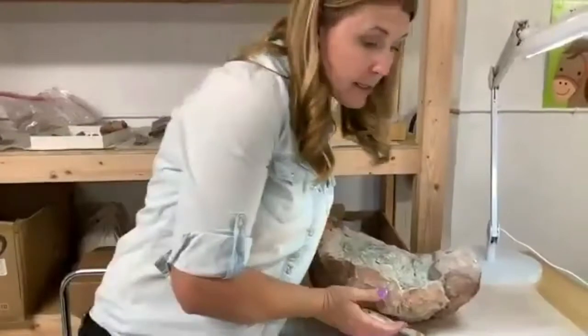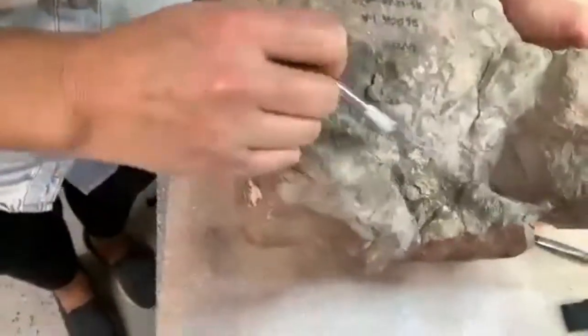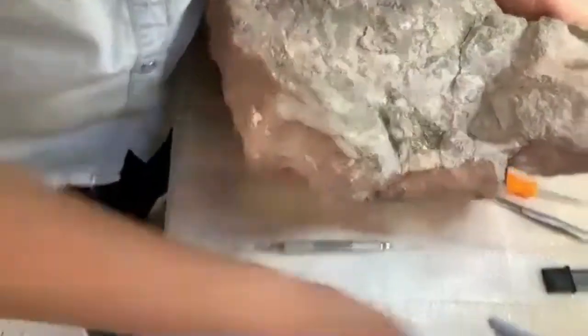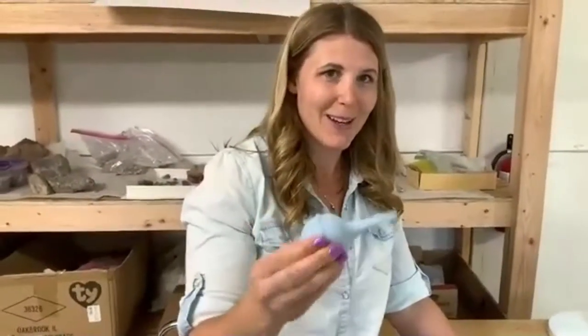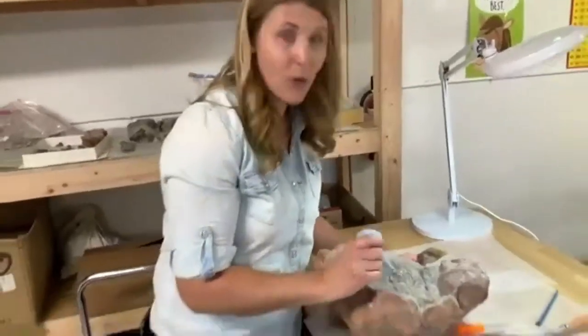So like in this rock, this one just started. So you see, we still have a lot of rock here, but here in the middle, this is really hard. So the paintbrush isn't gonna do anything, but with mechanical tools, we can remove all the sandstone to get the bone out. So other things we use, who has a baby brother or sister, cousin, right? No, we're not doing dinosaur boogers here, but this can blow dirt away. So even some fossils are so fragile that you can't even touch them with a paintbrush. So this one just uses air to blow off the dirt.